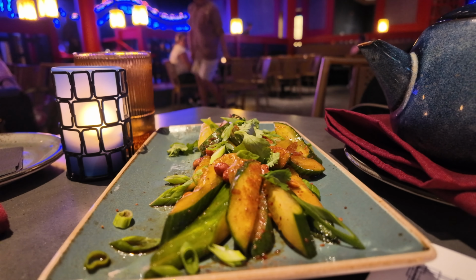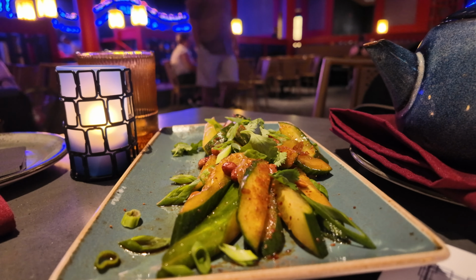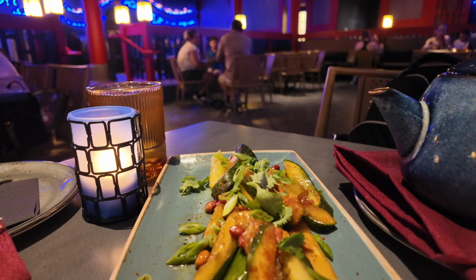One of the good things is that it has a nice amount of cilantro on here. And that cilantro has a nice natural cooling effect when you have any spicy food. It kind of minimizes it without getting rid of the flavor. So between the toppings that they have on here, the scallions and the cilantro really make the dish something. If it didn't have that, it would not be complete. It just wouldn't be well-rounded.